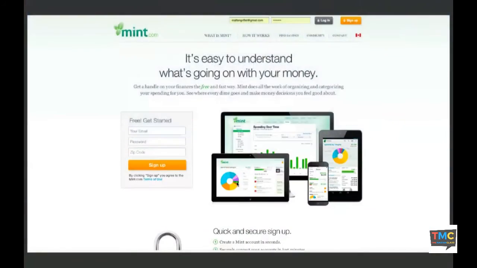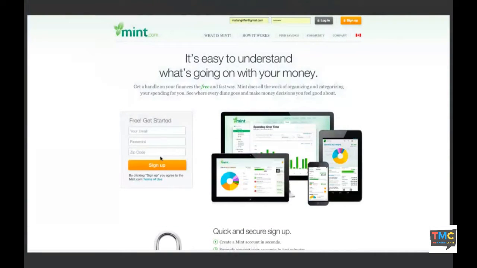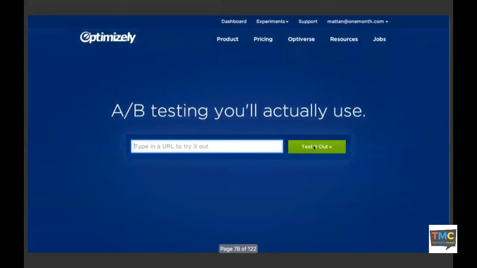First example, if you see this one, this is our story. This is the button here, a very light one. This one, you can see the sign up button, which is in orange. I have experienced that orange color highlights it and stands out. But again, it depends: if you do not have a white background, if you have a different background that doesn't match with orange, it might be a green button. So let's say in this case the background is blue and the button color is green.